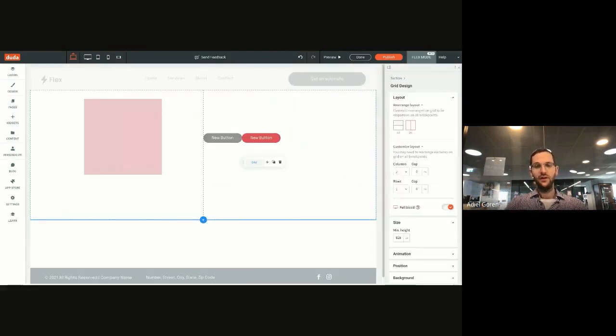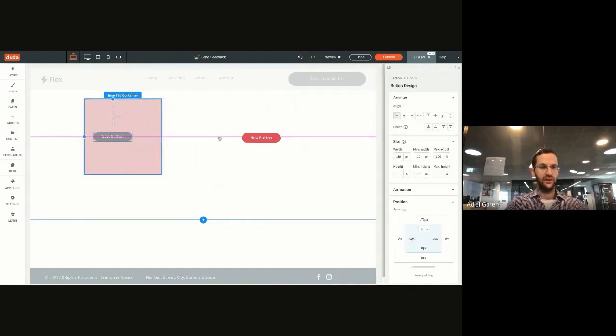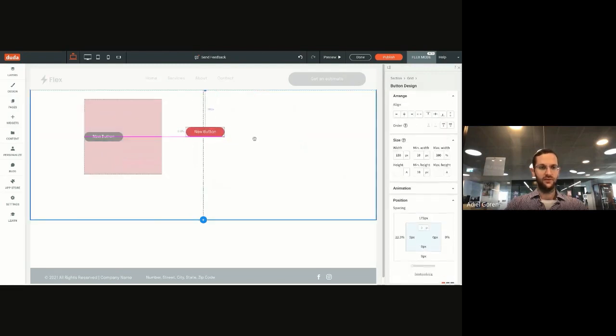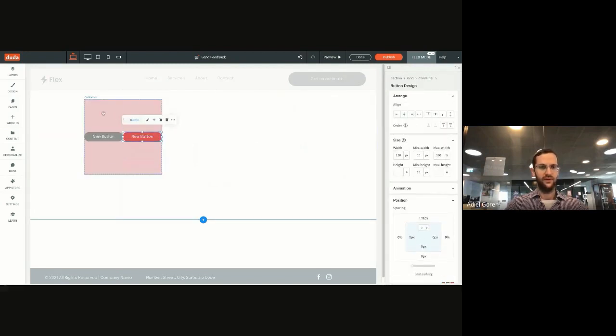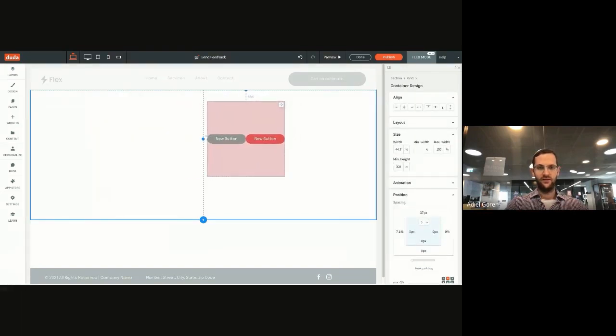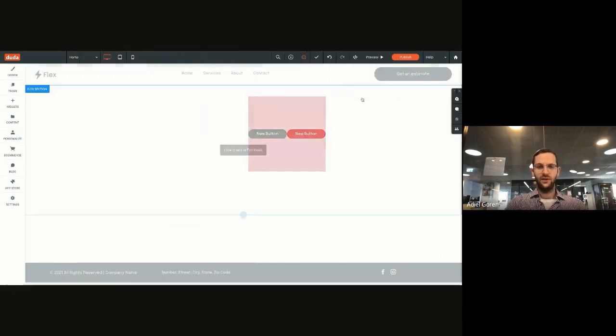So to fix this problem, we have two options. We can either put our elements inside the container. So let's see how it is done. And we will change the width of the container to be fixed width, so it won't change. And now we will exit the flex mode. We can see that the buttons stayed wherever we expected them. That's because now they are related to the container, and the container has a fixed width.